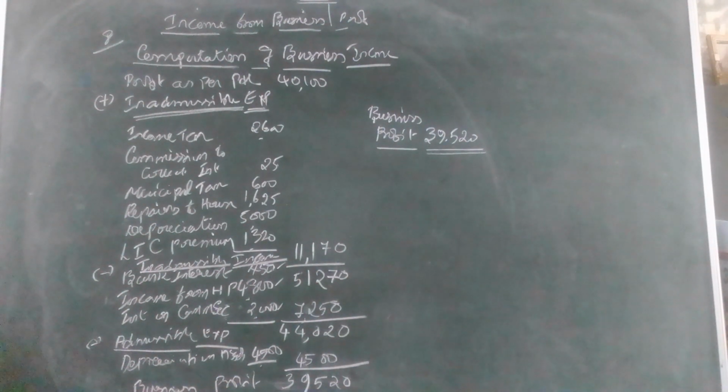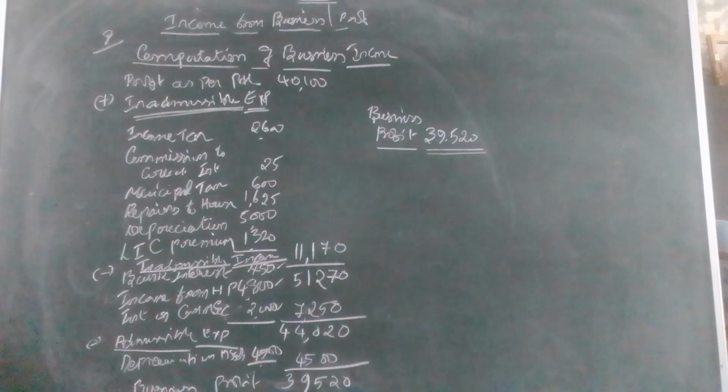And another one is that inadmissible income should be deducted. Why? Because we have already taken the income on the credit side of the P&L account. That means it is added. Now we have to deduct the inadmissible income, right? Certain incomes may be accounted. If those incomes are inadmissible, then we should reduce the profit. For that purpose, we should deduct the income.